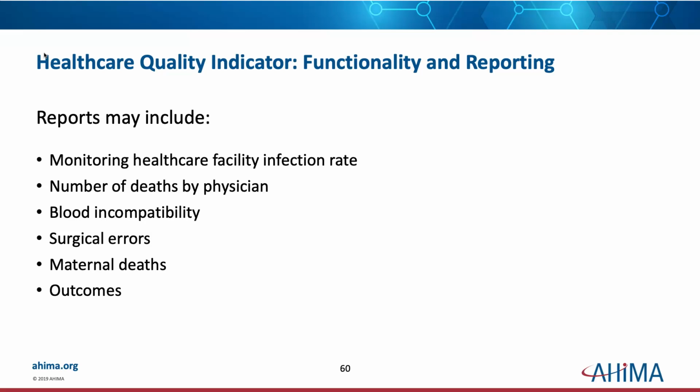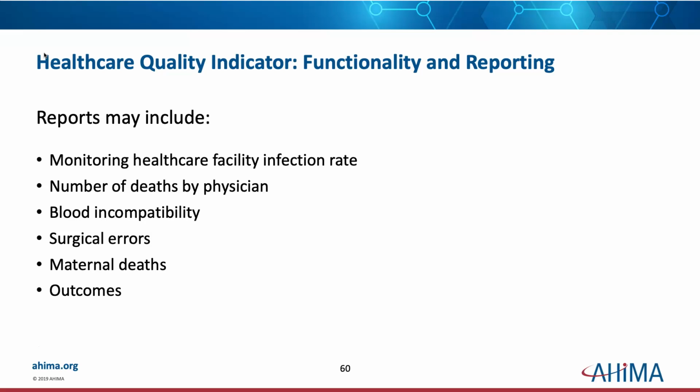However, going back to quality indicators that we may or may not capture in the HIM field, sometimes they look at facility infection rate, although I would argue that in this day and age, that is all captured out of infection prevention, infection control, because they pull our data. If we code a urinary tract infection, you can be sure that the infection preventionist is already looking at each one of those cases and telling us, oh, that doesn't meet my criteria, or this should be done differently, or what have you. So just FYI on that.